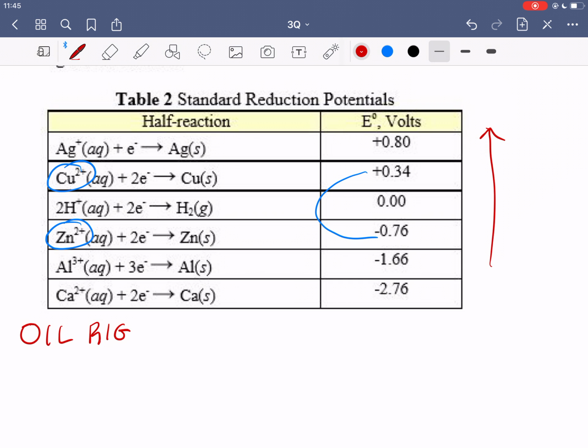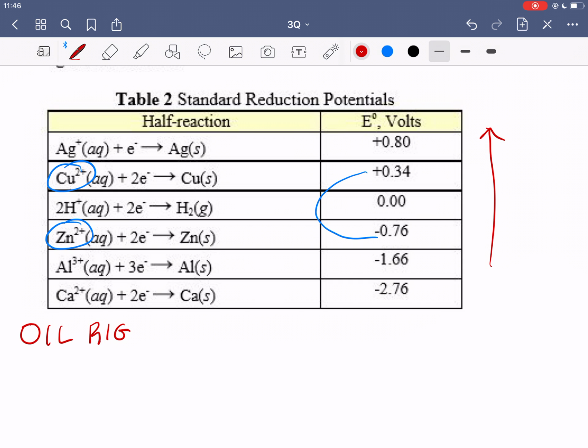What does this mean? Oxidation is loss, reduction is gain. So when I'm saying something wants to be reduced, that means that it wants to gain electrons. And all of these half reactions that you're seeing on the left side of this table are reduction reactions because electrons are gained. So if we were to put two of these things together, we'd have to invert one half reaction, because one of them would be reduced, but the other one would have to be oxidized, because you have to pair a reduction reaction with an oxidation reaction. And in that case, the sign of the E0 is also flipped.